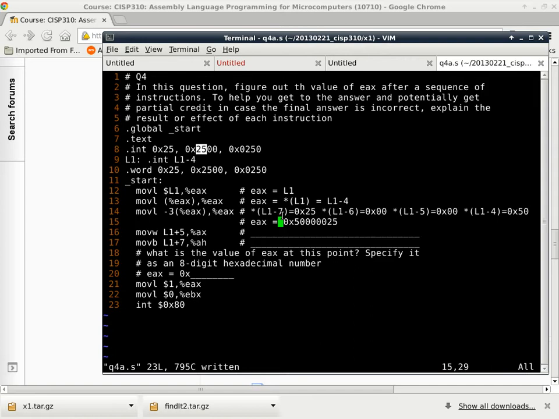That's important because the homework assignment finding 2 has a .long instead of a .int, but it really means the same thing. So because it's a .int on line 8, each item separated by a comma is going to require 4 bytes to represent. Now 0250 obviously only needs 2 bytes to represent, but I'm going to allocate 4 bytes anyway to represent the same value. So I just have to add the most significant part with 2 bytes that are both zeros. Because the whole thing is really just 00000250.